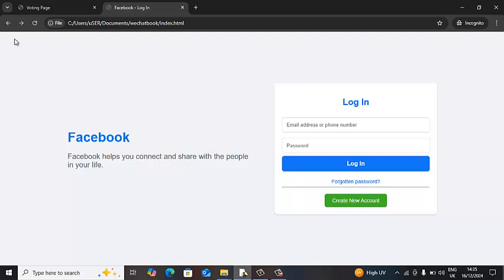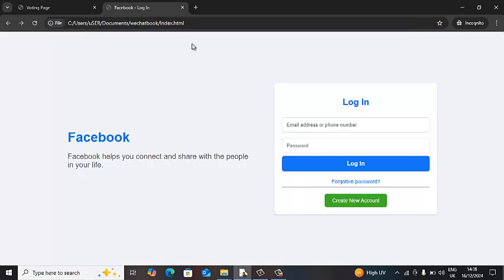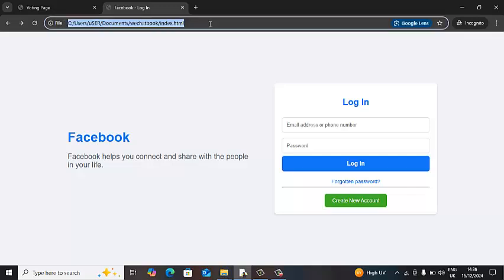So looking at the screen again, you see that this is a Facebook login page, but it is not the Facebook website. It is not the Facebook link that is showing at the top, which is this place, right? You can see that this is being hosted on my server, my computer, though it can be hosted on a cPanel or any website at all, right? But let me open the real Facebook login page so that you get the difference.